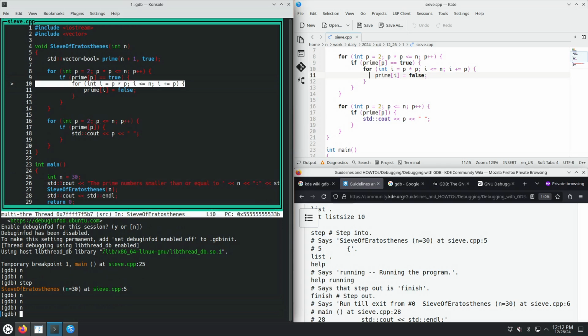The next steps to study are how to work with the call stack, how to exit one level up, so that's finish. How to list the backtrace, how to list all of the threads, how to evaluate variables, so that would be the print command, but advanced usage of that.